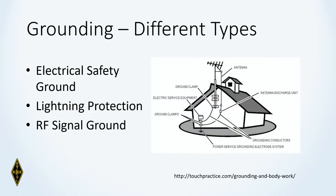Grounding, we've talked about the green wire is a safety ground on standard outlets. Well, there are different kinds of grounding, and they serve different purposes. And so here are three. There's electrical safety ground. So that's that green wire that goes back to the panel, for example. There's grounding for lightning protection. And there's grounding in our ham shacks for radio frequency signal ground. And they're not the same.